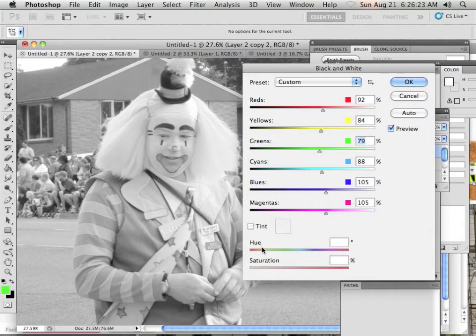So I'm going to do this until I still see detail, but all the other colors are gone. And I'm going to hit OK.